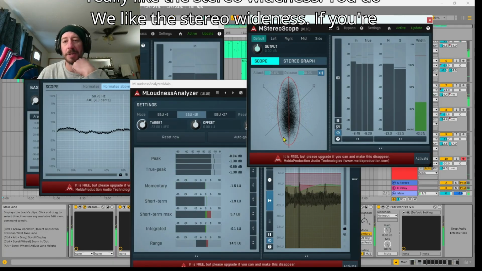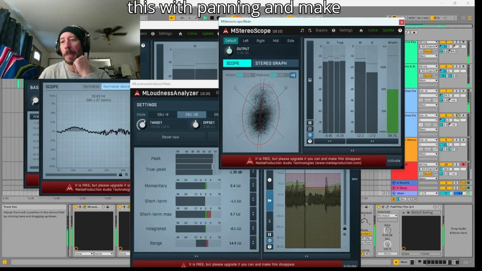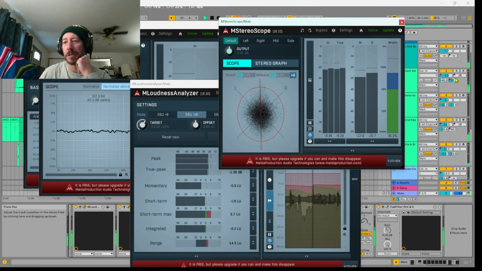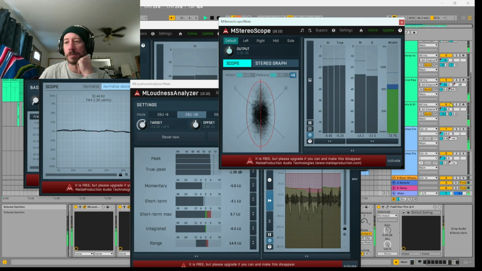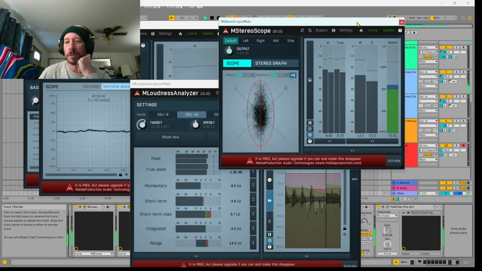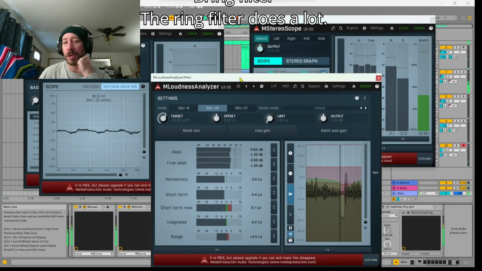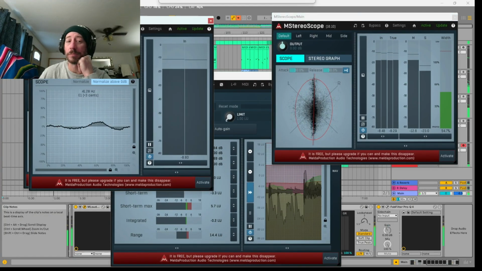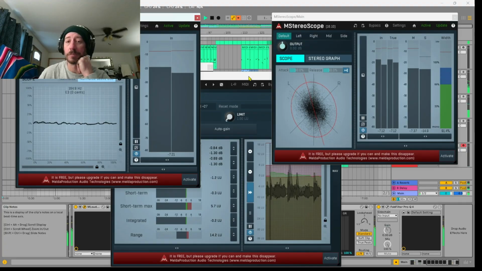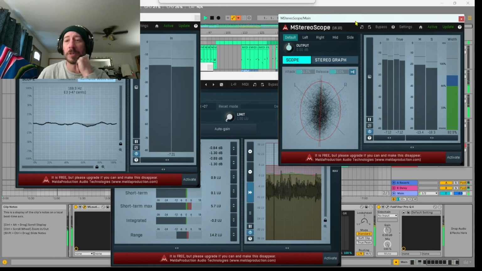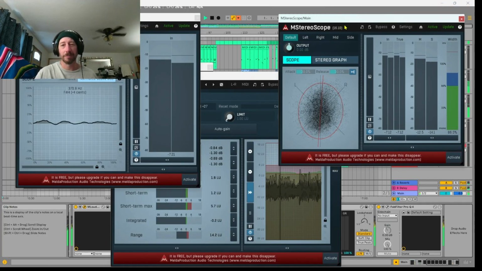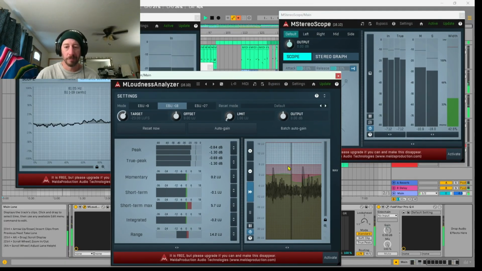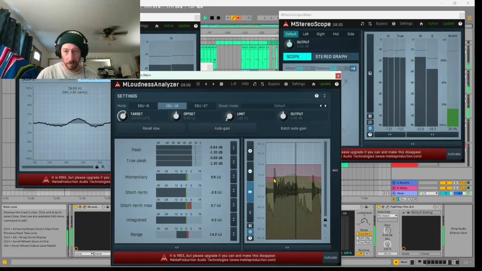Stereo wideness. You do this with panning. It makes some of your channels left or right a little bit. The ring filter does a lot. Reverb and delay does a lot. It knocks a little high, but it's okay.